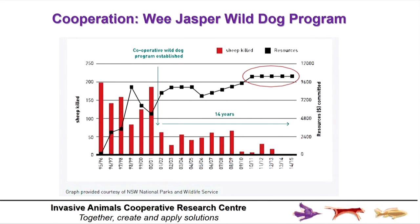Where we started at the beginning of our Cooperative Research Centre in 2005 was a good example at a smaller scale near Canberra — Wee Jasper. It was recognised that if you took a nil-tenure approach — if governments through their park rangers worked cooperatively with landholders — and you managed at that regional scale, you could deliver solid regional results. Over time, through consistent effort, you can reduce sheep impacts to a manageable level.